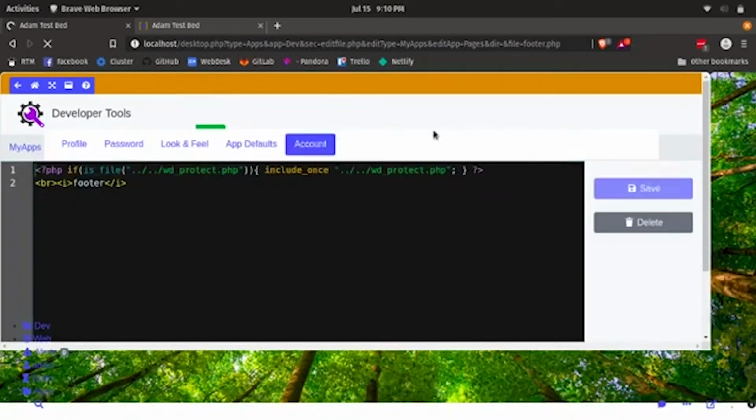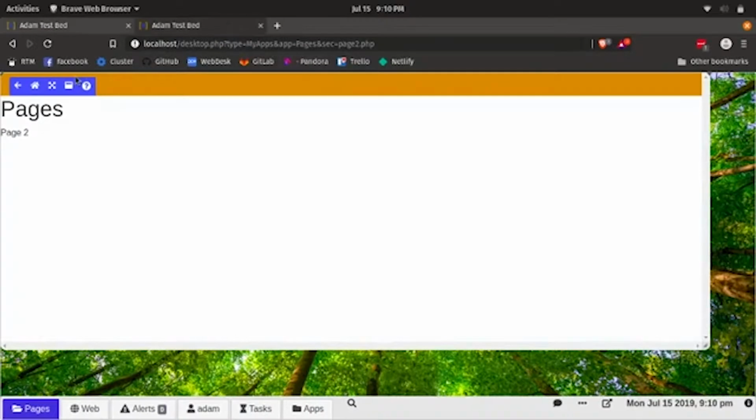Okay, and I'm going to save that, and let us take a look and see what happens. So page 2, there's the footer. Go back to page 1 here, there's the footer. All right, beautiful. So our application is going well.